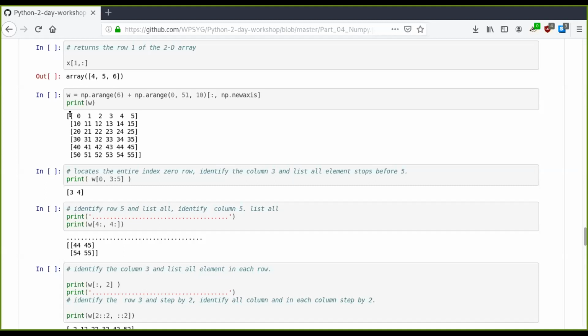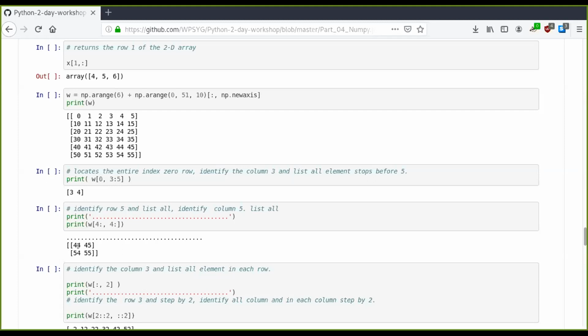So I identify my first row, and then here my third column, which in Python is the fourth. So 0, 1, 2, 3. Then from 3 up to 5, I want all those elements. But you should know that Python does not display the last element. It displays the element before the 5. So when you print out, this is what you get, 3 and 4, which is these ones.